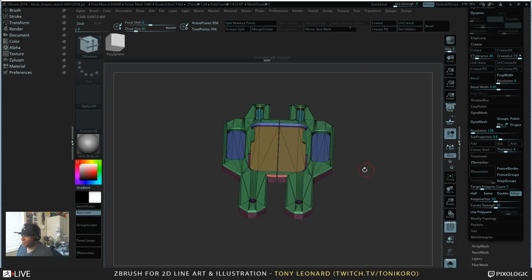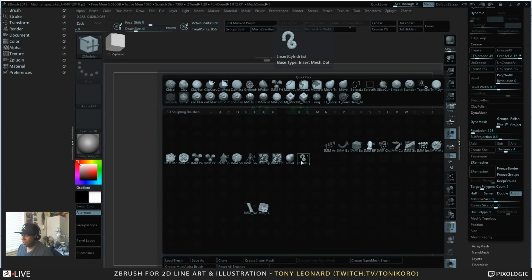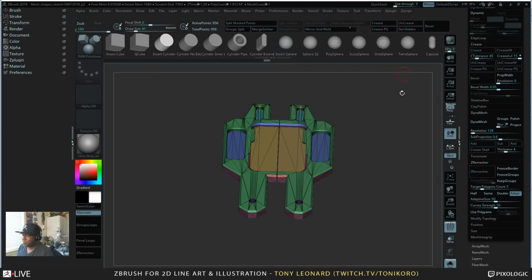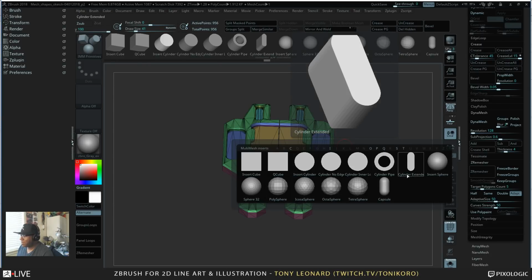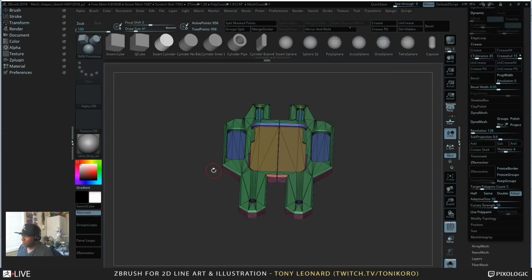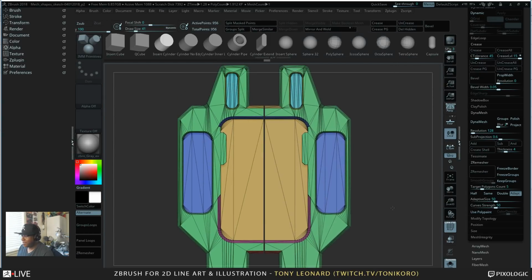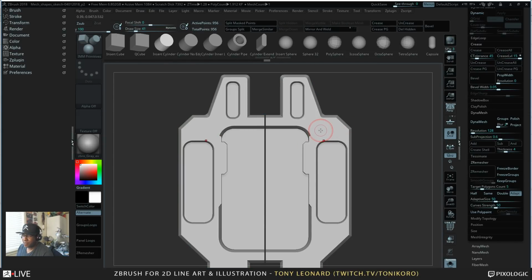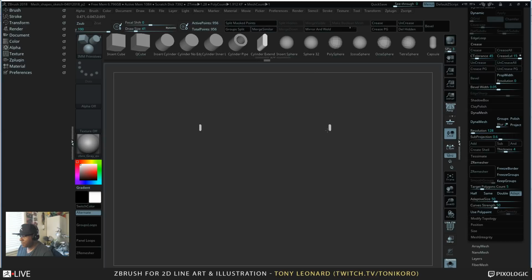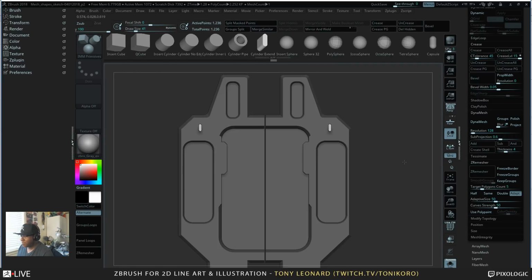Sure. So let's go. I'm going to go BI and just grab some IMM primitives. And so I use these a lot these days. It's kind of funny. All of these shapes are really customizable. Q-cube, the sphere, and also the extended cylinder are a lot of the pieces that I tend to use a lot. But because this has no subdivided levels to it, I can just come in and think about shapes. I'll grab this.